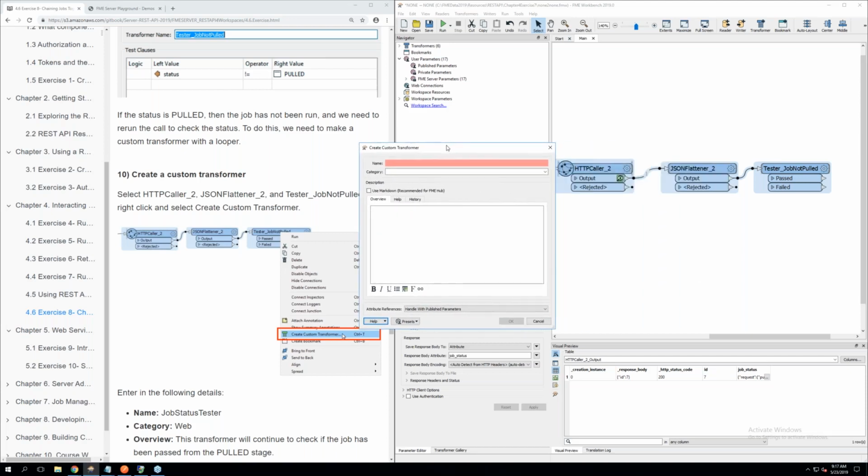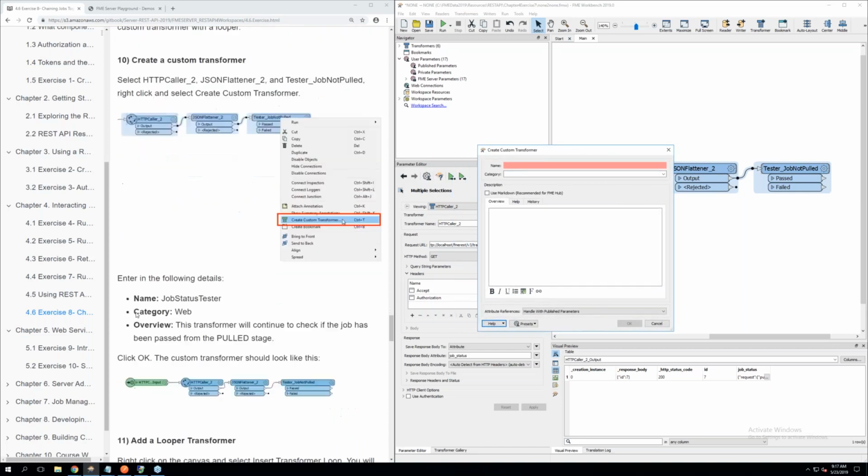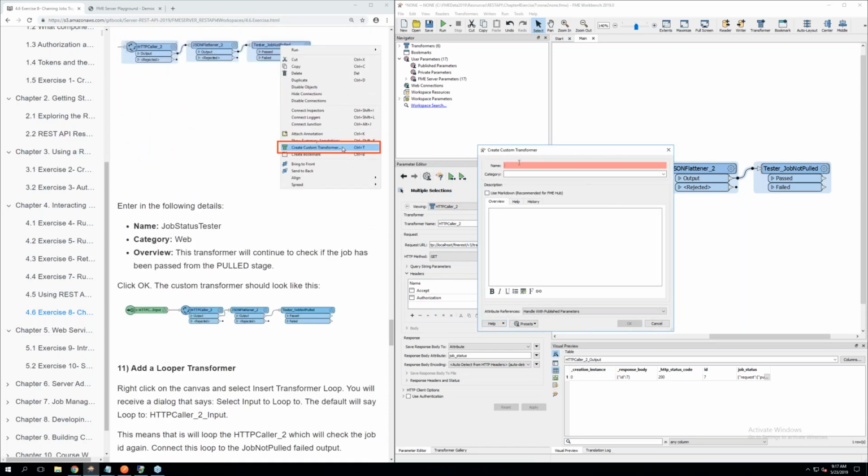So I selected those three, I right-clicked, and I created a custom transformer. Under name, I'm going to write job status tester.